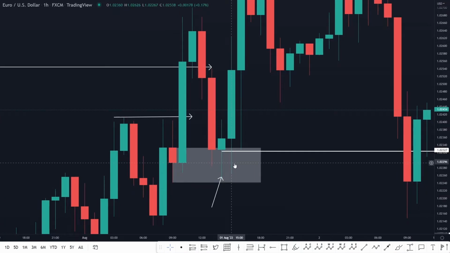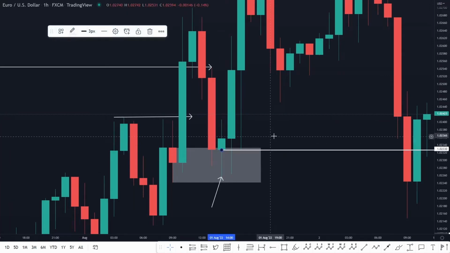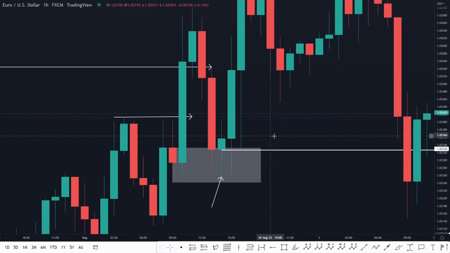But what if we want to minimize our risk? Maybe let's say this is a daily time frame, but we want to trade on the 1 hour. So meaning I will just go to the lower time frame. The lower time frame of 1 hour, we can use at least 5 minutes and below, or maybe at least 10 minutes time frame and below. But in this case, I'll move on to the 5 minutes so that I can show you this example.